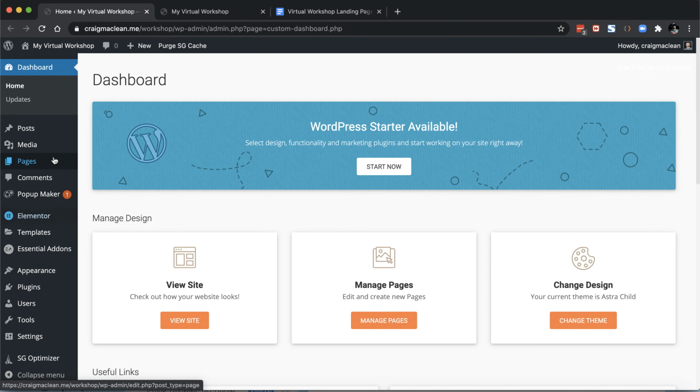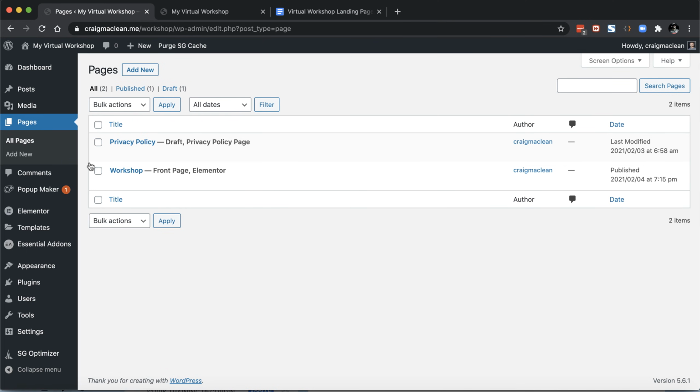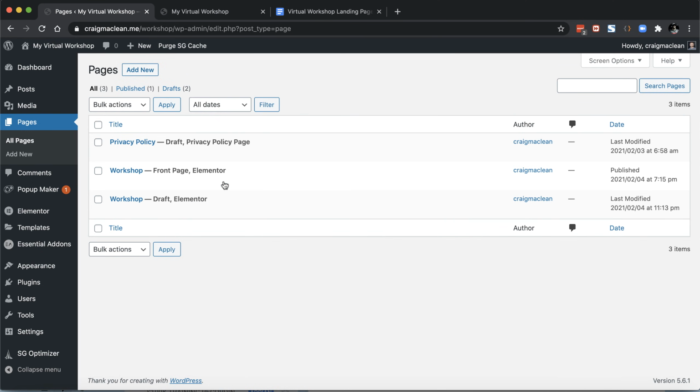And we are going to choose pages, all pages. And what we're going to do now is we are going to build out our registration success page. So we're going to hover over workshop, and we're going to actually use EA duplicator. And you'll see that it cloned my page here, which is now a draft, so I can click edit.